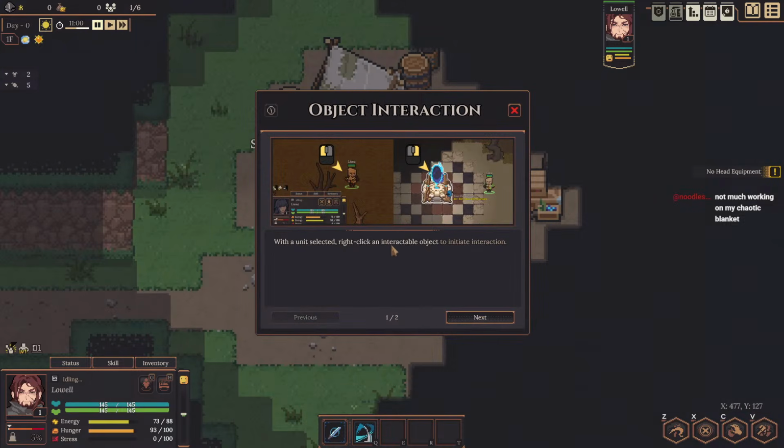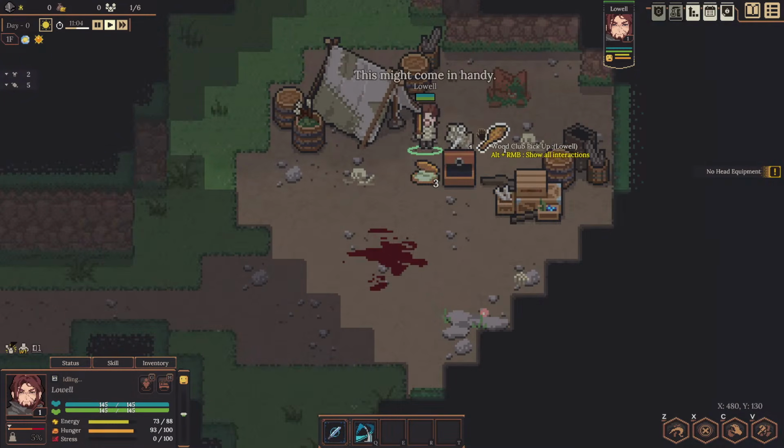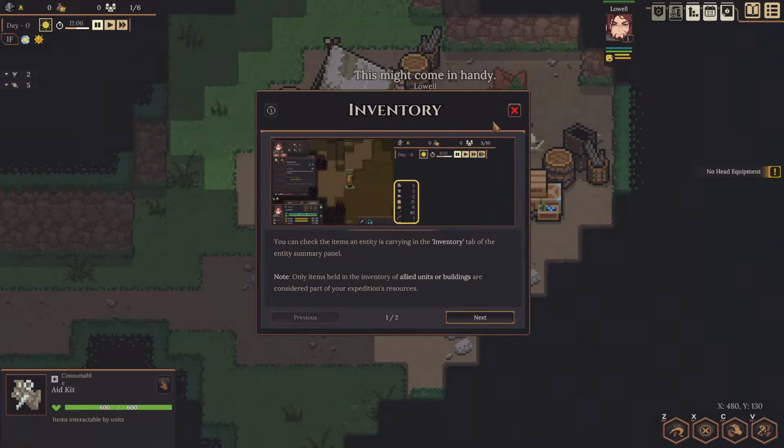Someone stayed. All dead. Oh, our entire camp is gone. Not much working on my chaotic blanket. What's so chaotic about it? Right-click with an interactable object to initiate interaction. Interacting with various objects like portals and treasure chests. Loot! These might come in handy. Aid kit pack. Oh, let me do something.